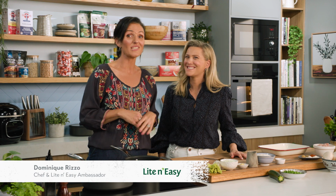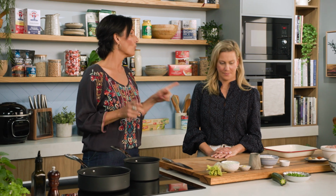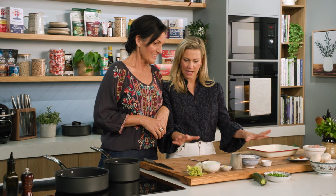Homemade risotto. There's something very therapeutic about sitting around the kitchen and slowly stirring it as it bubbles away. Absolutely, Justine. And this beautiful seasoned chicken and mushroom risotto from Light and Easy does not disappoint on flavour or nutrition. Fantastic. Loads of veggies as usual.